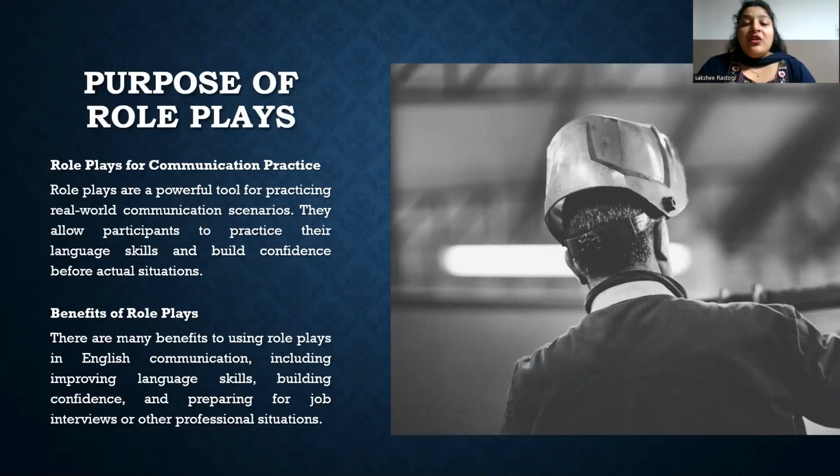Second is training and education. When you're enhancing your knowledge and understanding in areas like sales, customer service, and conflict resolution, it's all part of training and education. Personal growth: when you're developing yourself and having self-awareness, empathy, and social skills with emotional intelligence. Scenario preparation: prepare for real life situations like job interviews, presentations, crisis management, team building. Foster collaboration, trust, and effective communication among team members.